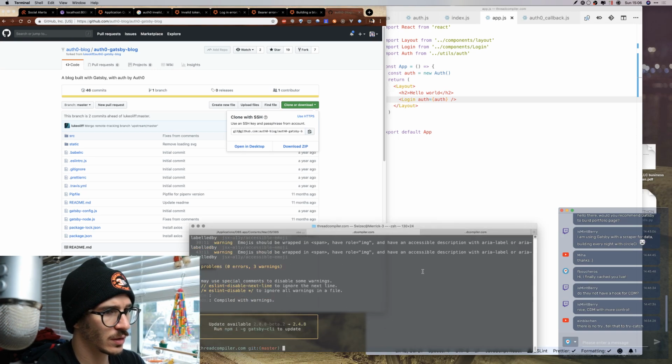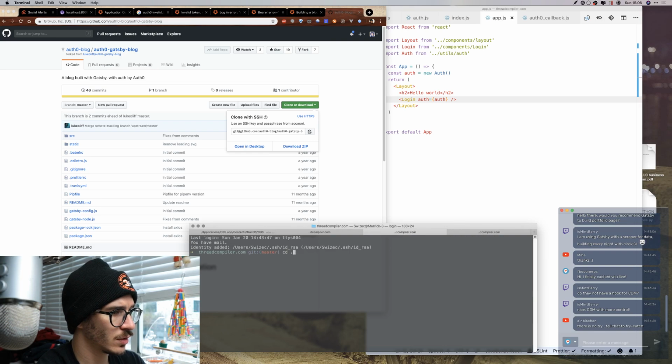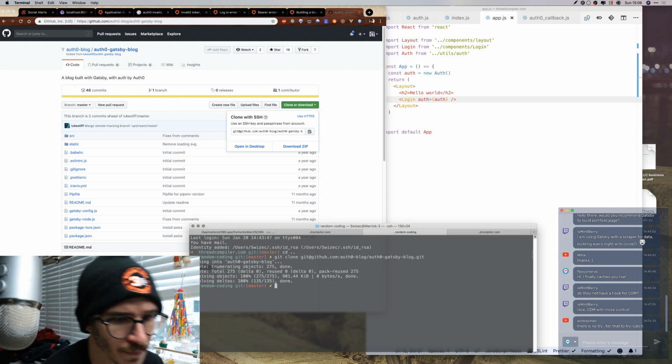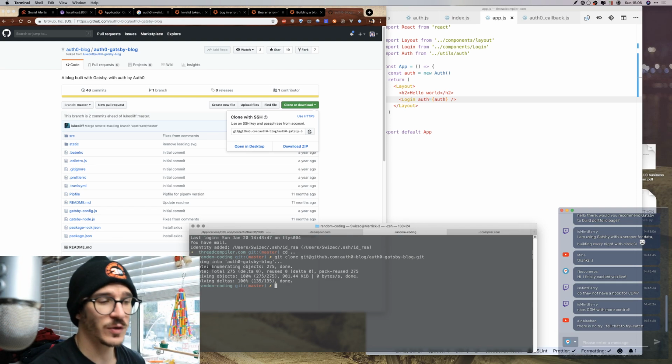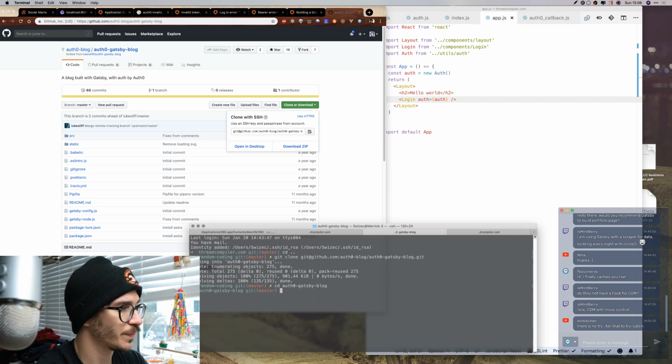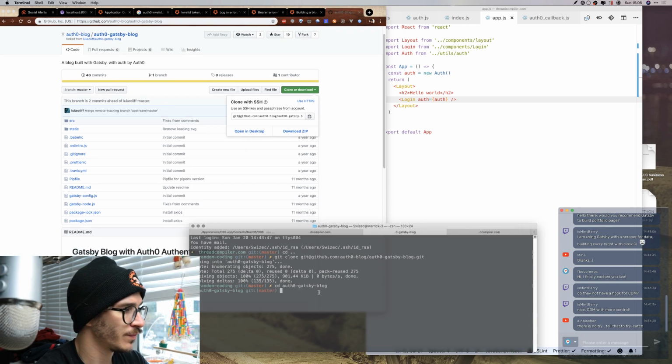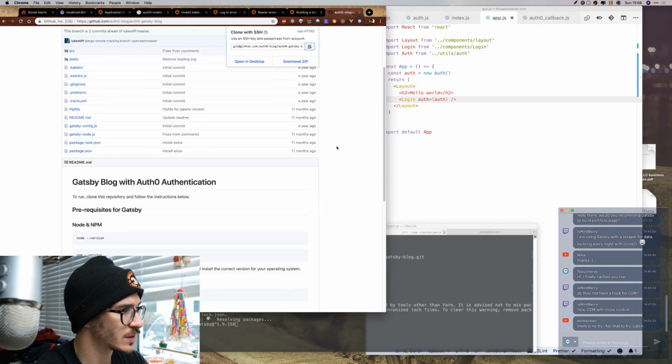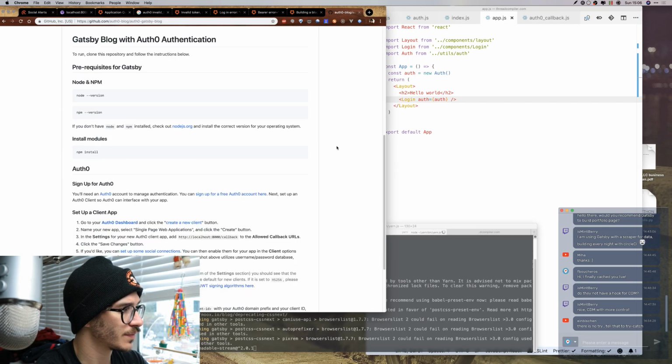So we're gonna go to random code and say git clone this whole thing, and if their official example doesn't work, then I honestly have no idea what to do. Yarn, let's install all of the things.